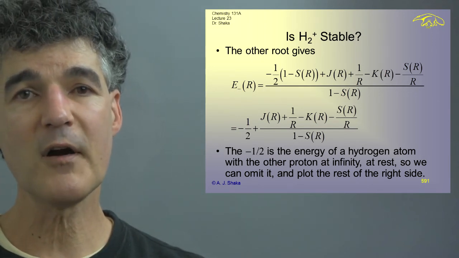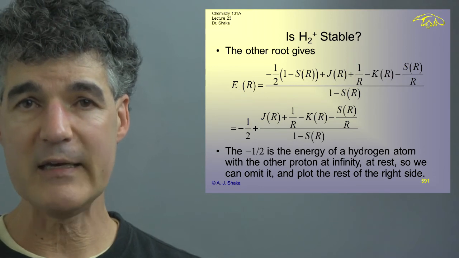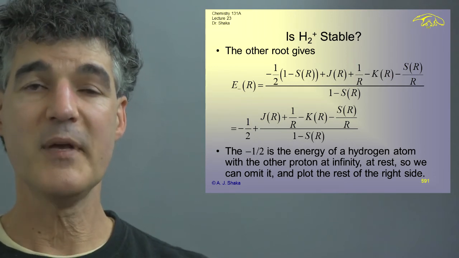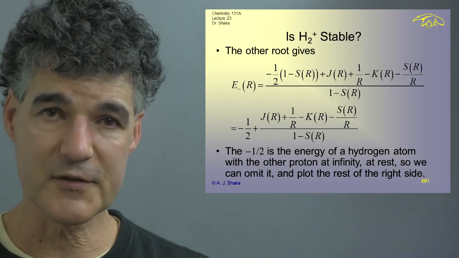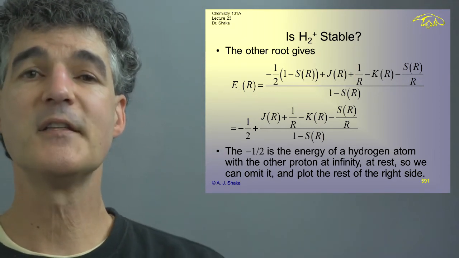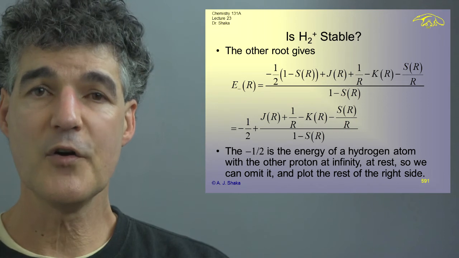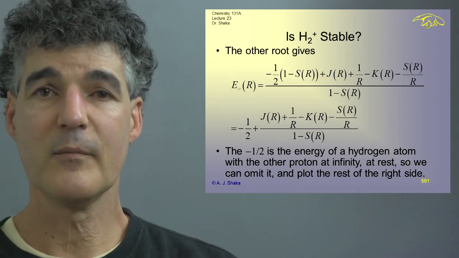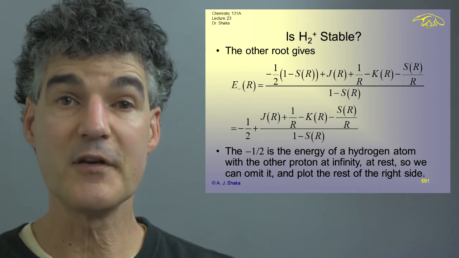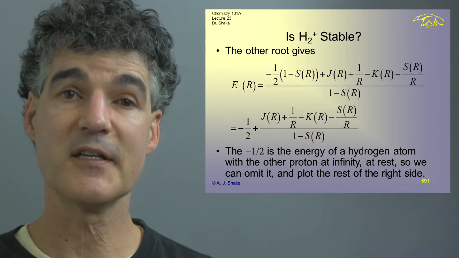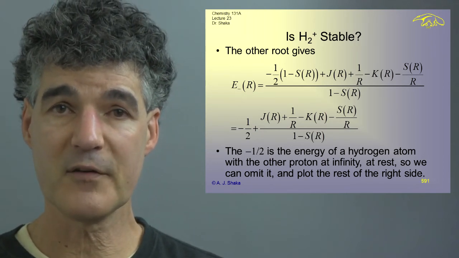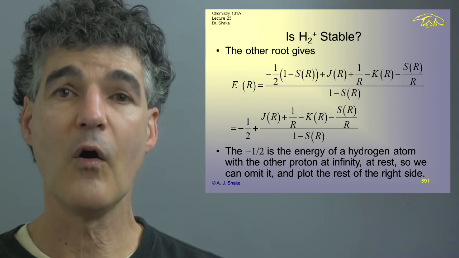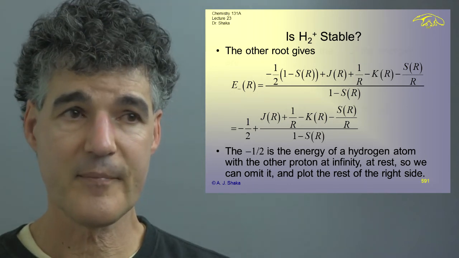If it's bigger than 0, which it was for hydride initially, that means that the thing is repelling and it's more stable to just be apart. If it's less than 0, that means that it could have a bound state in which the nuclei want to stick together and somehow the electron in this orbital that we've been trying to concoct here holds them together.